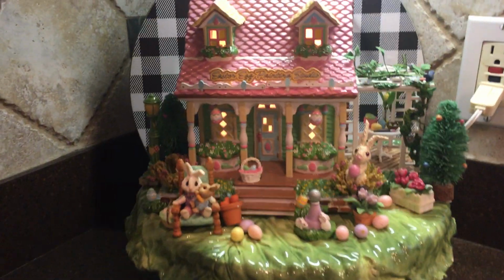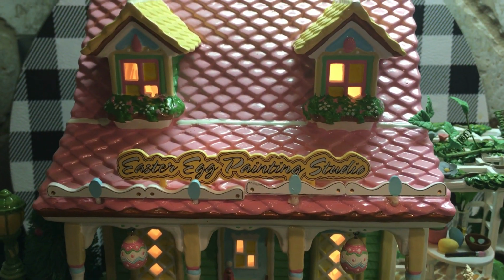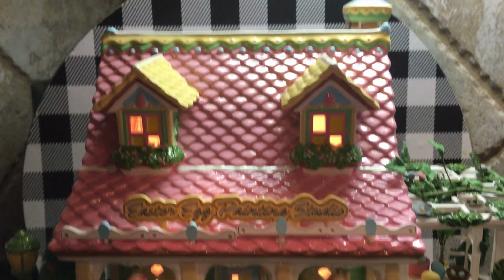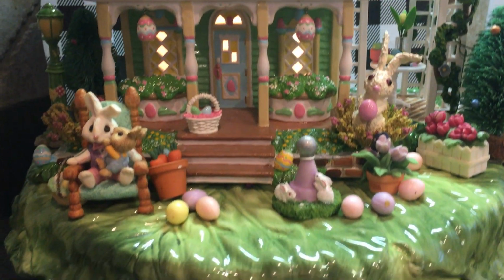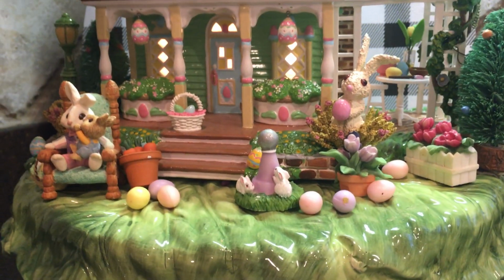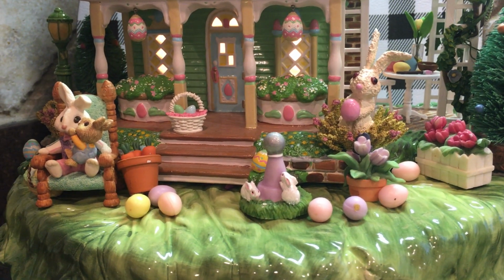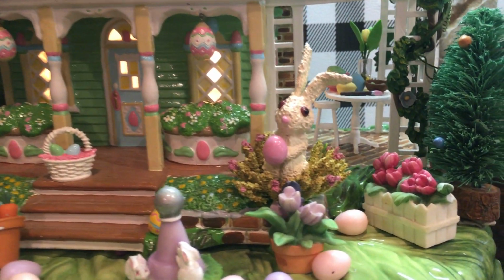Over in this little corner, I have this cute little house. It's called the Easter Egg Painting Studio. It's by Department 56. I love to use my little light up houses on cake plates over by where I work the hardest, which is in the kitchen. It just brings me so much joy to create a little scene that I can look at. Provides me with so much happiness.